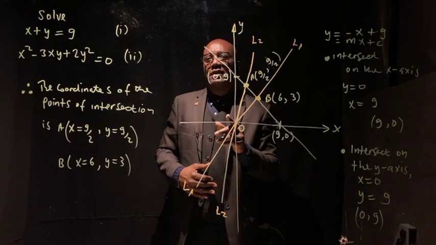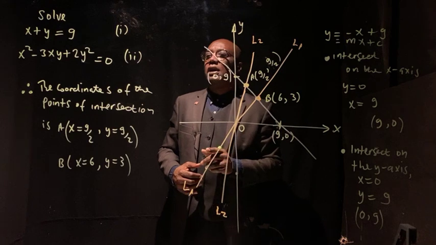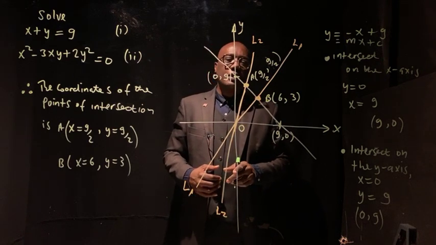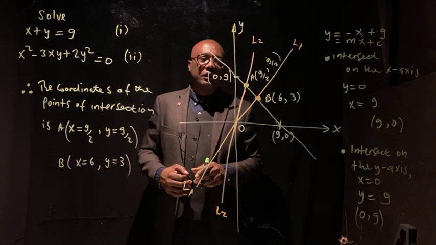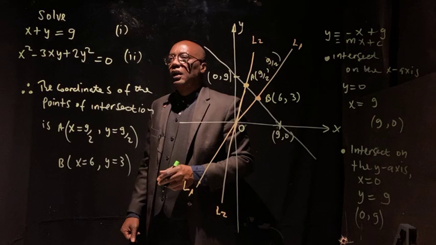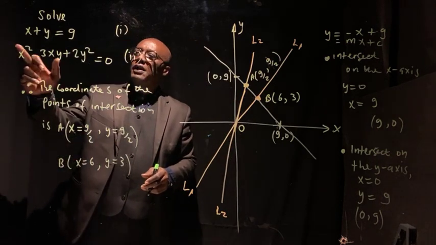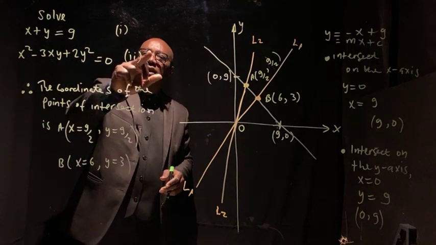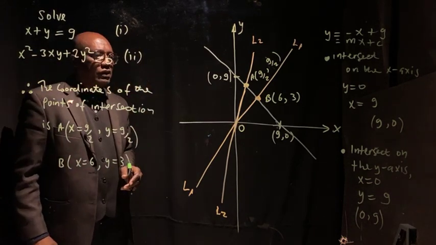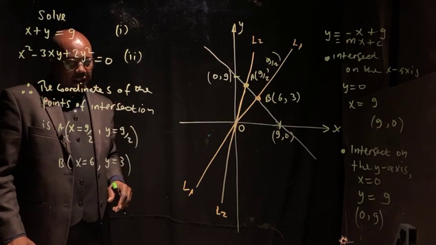But we can still go further beyond that, and this is what I would like us to do in the next attempt. So at this time, I would like you to pause the video and copy everything as you see on the board, and then we are going to devote our time to explain why this equation is a pair of lines. So take your time, pause the video, and then I'll wipe off everything, and then we'll come back again.